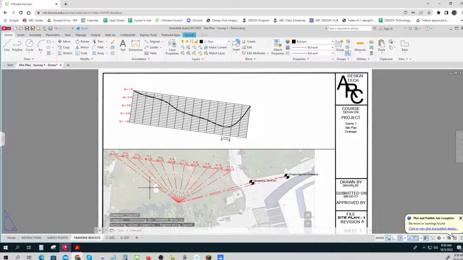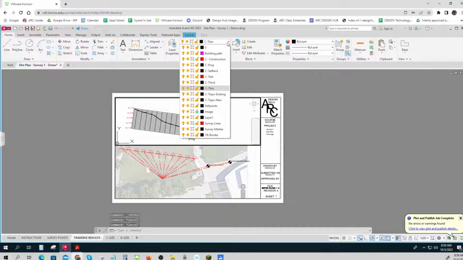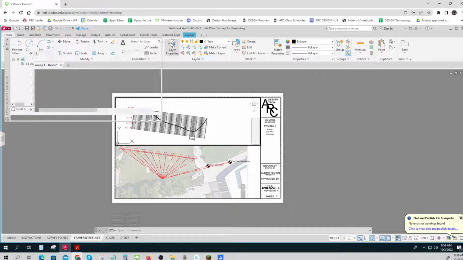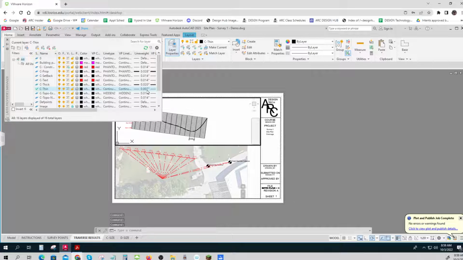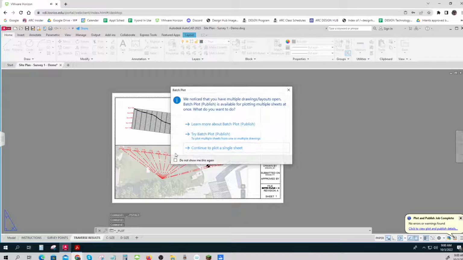Okay, and when I came over to here, I made a copy of my layout. I made this viewport a little bit smaller, and I created a second viewport to show just this stuff. And in this one, I do have my line weight showing. I don't really know what my line weights are all set at. So I did some stuff on the thick and the thin. I'll let you figure out where you want to do those. Thick is showing at 0.020, so I think those should show up okay. And there we go. And then when you do your plot preview, it should look okay.